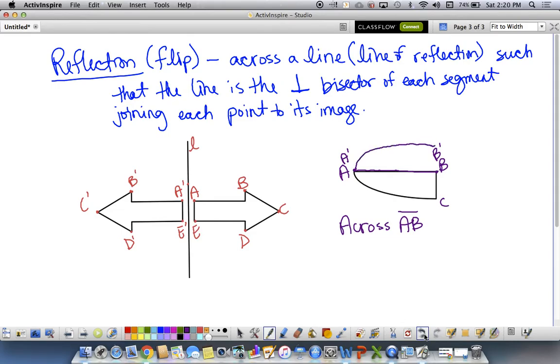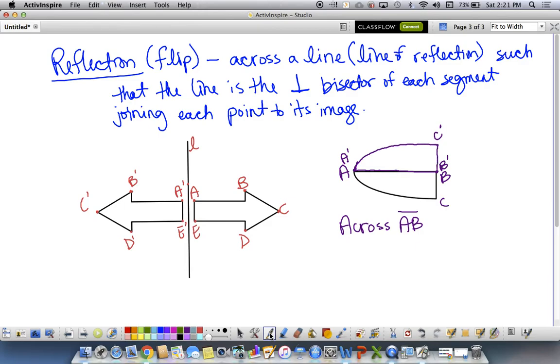Okay, so this is the curve and my C prime is up here. That's very messy. I'm going to take a little bit of that away. So here's B and here's B prime.